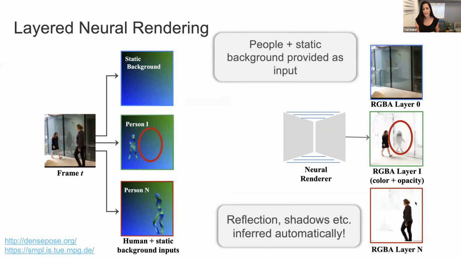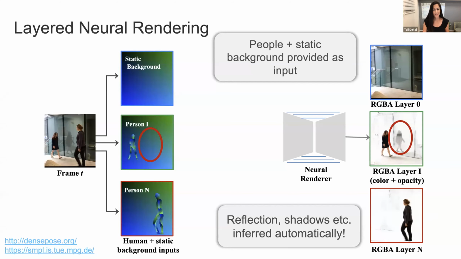Okay, and recall that this network is overfitted to that single video. So it has to memorize this reflection from the input that we provide in some layer. By doing that, we force it to place this reflection in one of the layers. It cannot place it in the background because we assume that the background is static. So it is forced to place the reflection in one layer. And a key question here is, what is the magic that will cause this model to place this reflection in the right layer? What will cause it to place this reflection in the layer of the person causing it?